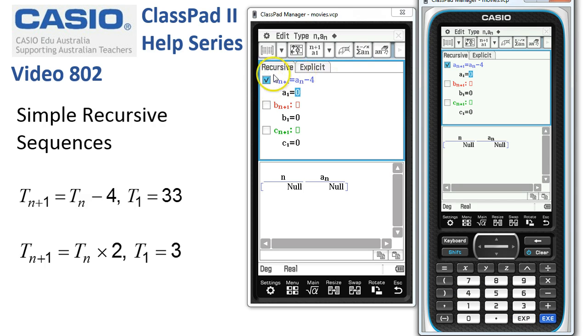Execute's a good idea because it also ticks the box here to select the function and we can enter the first term on the next line and tap execute after that. So we're all ready to go.